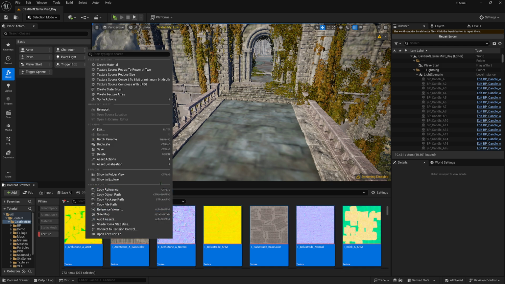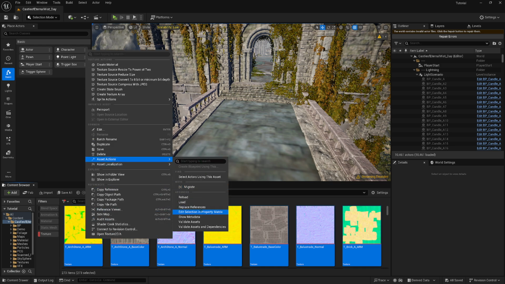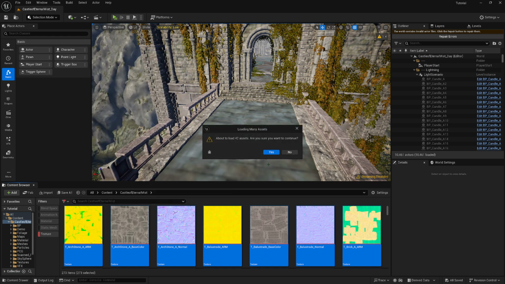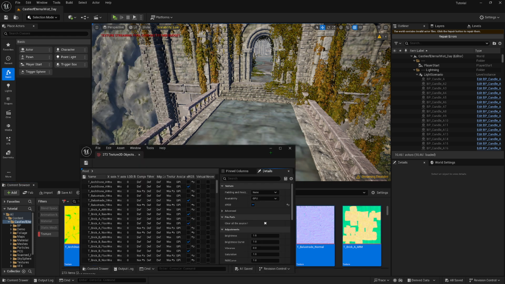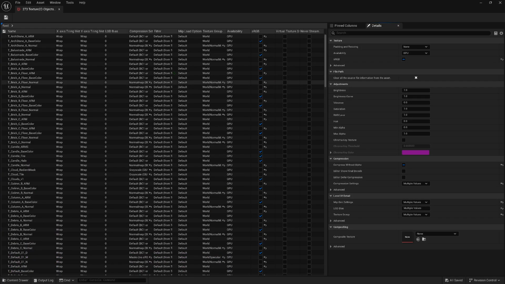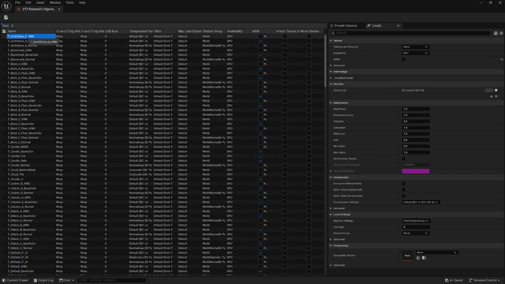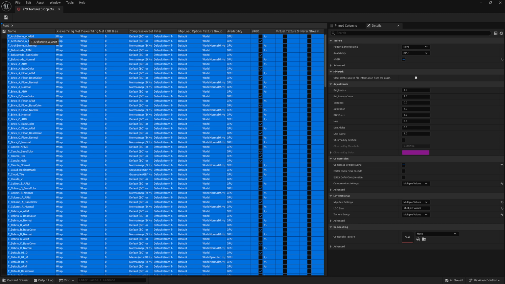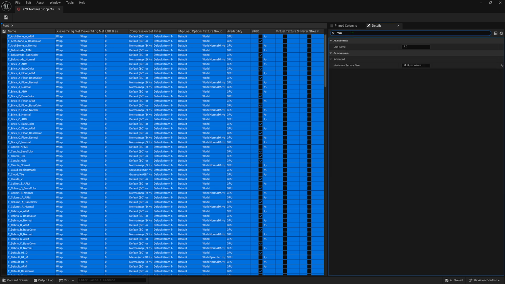Go ahead and right click, Asset Actions, Edit Selection in Property Matrix. Hit yes. Now come over here and select one and hit Control A to select all of them. Then type in maximum texture size.